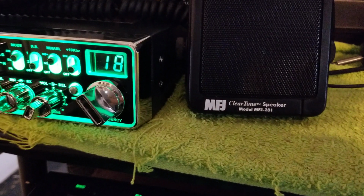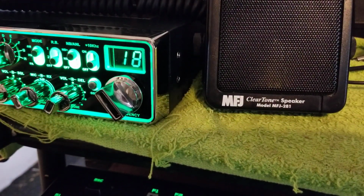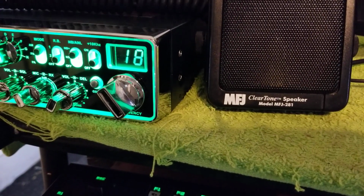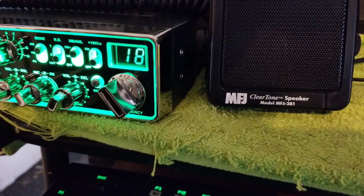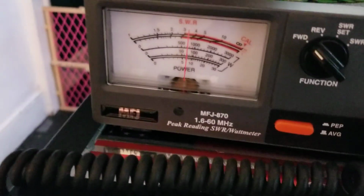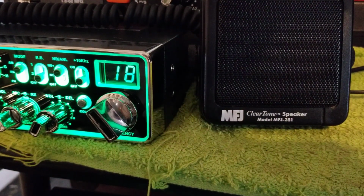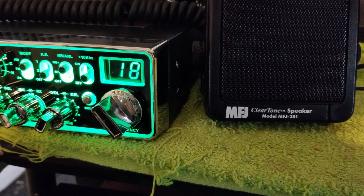On the meter you can see it. You're losing 30 or 40 watts. Your audio is shot. So this is just the importance of trying to get a good microphone. 1, 2, 3, 4, 5, 6. Hello. Talking normal. Sounds like I'm yelling. I gained 30 watts of audio, and all I did is switch the microphone.